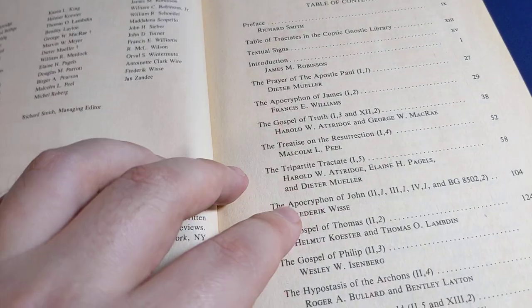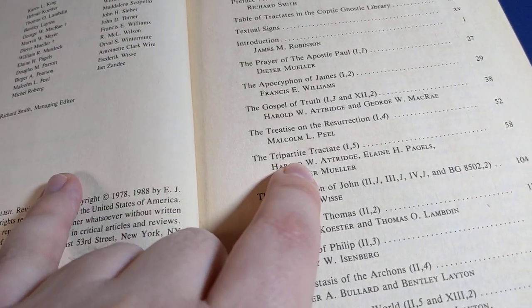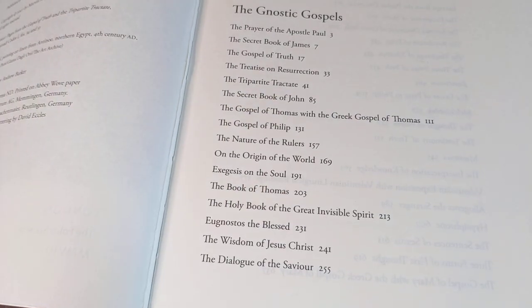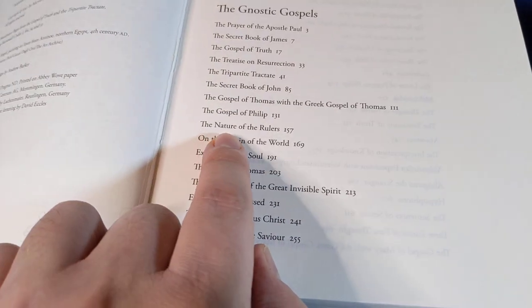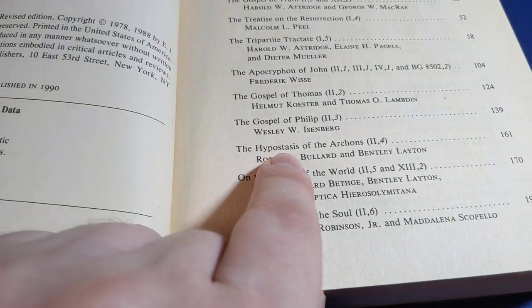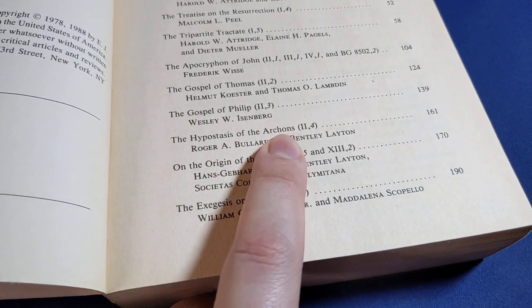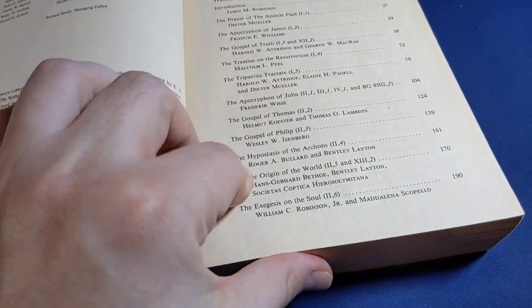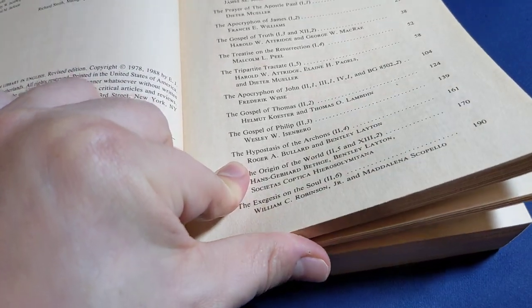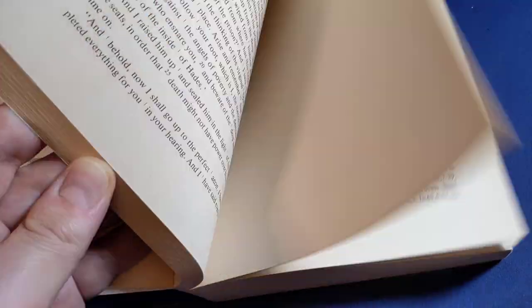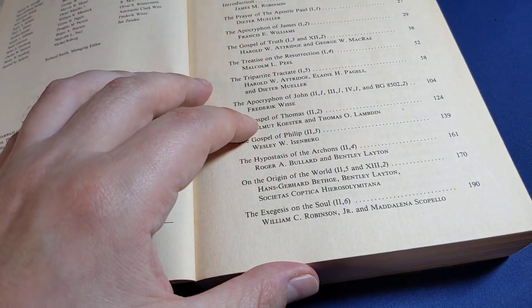Which is the case for most people out there. The Tripartite Tractate remains the Tripartite Tractate. But then, the nature of the rulers here, over here, it is the hypostasis of the Archons. Now, when I first read the hypostasis of the Archons, I had no idea what that could possibly refer to, but then digging deeper and really studying this quite profoundly, I started to get a picture of what the idea of an Archon could possibly be and so on.